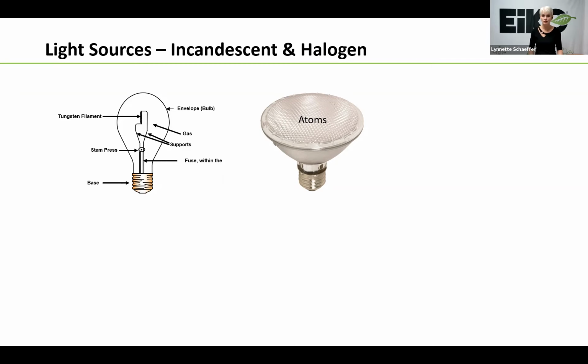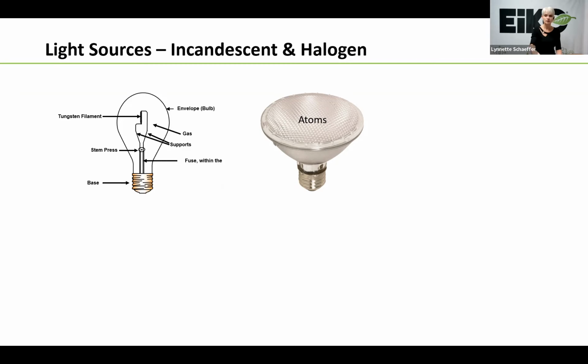This allows halogen lamps to run longer, and it prevents the tungsten from depositing on the glass and darkening the lamp. Most halogen lamps are referred to as an MR, like this little one I'm holding. Some of them are also known as a PAR, which is what you see here on the screen. The R in both of these situations stands for reflector. As you look at these two images, you can see that these halogen lamps are slightly different from an incandescent. However, they do make halogen lamps that look like a traditional incandescent Thomas Edison light bulb.